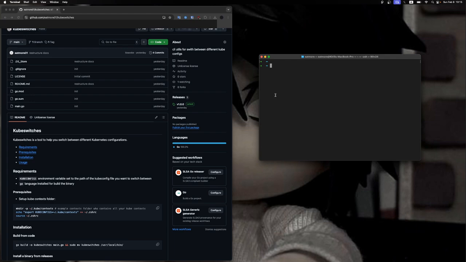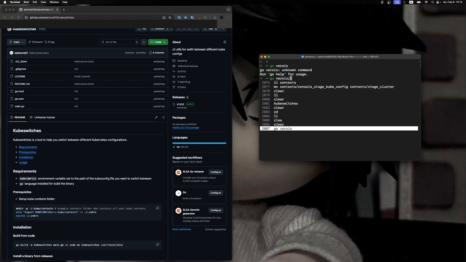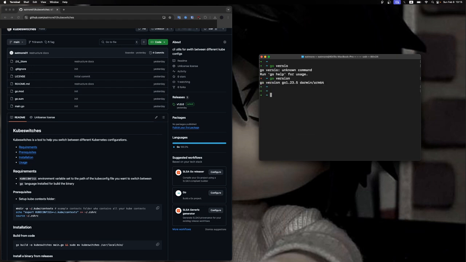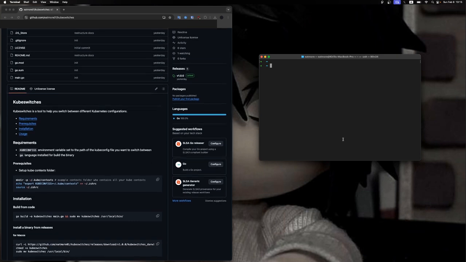And Go language installed if you build these utils from source code. I have already installed Go. Yeah, that's all you need.